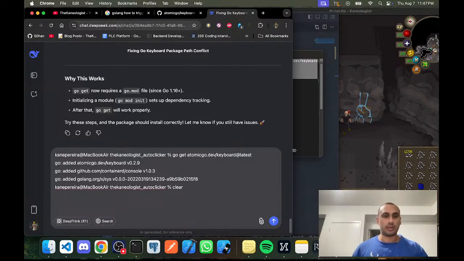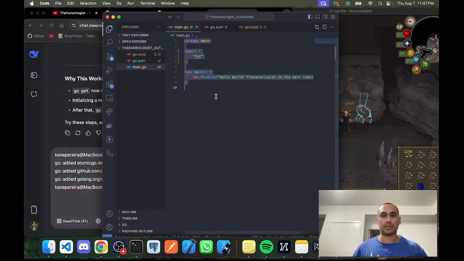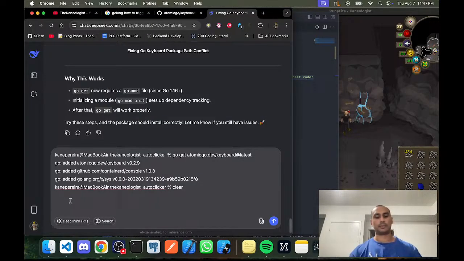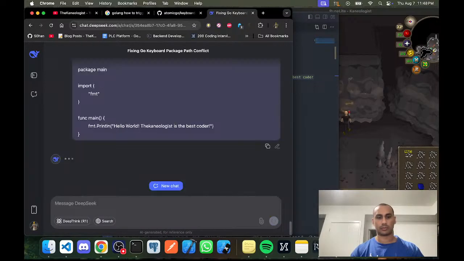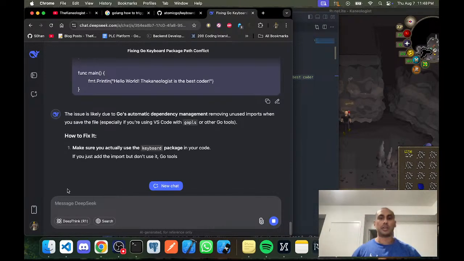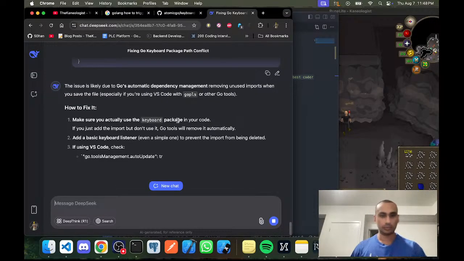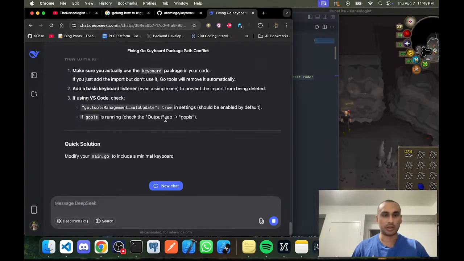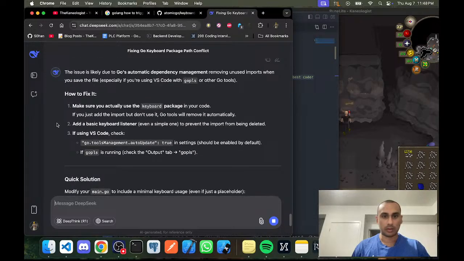And now I want to show it my script. Oh, it removes unused imports. Okay. Make sure you actually use the keyboard package in your code. If you just add it, otherwise Go tools will remove it automatically.